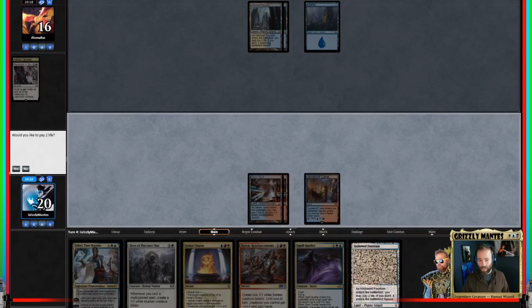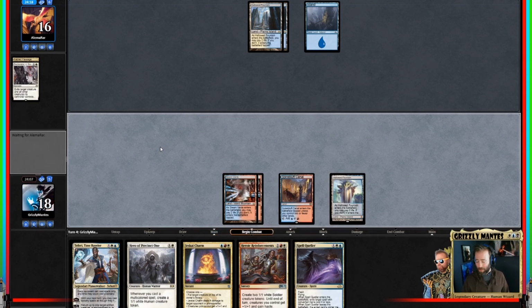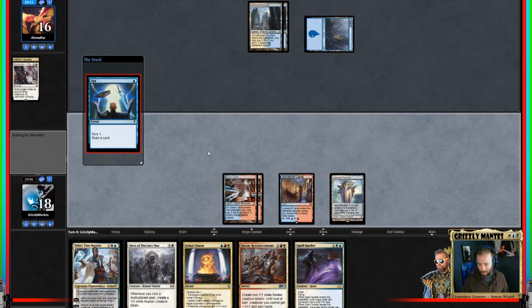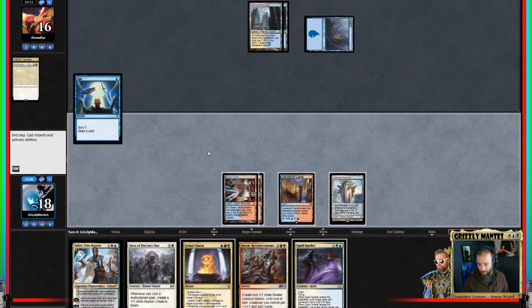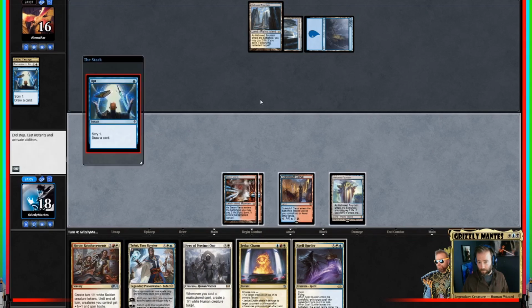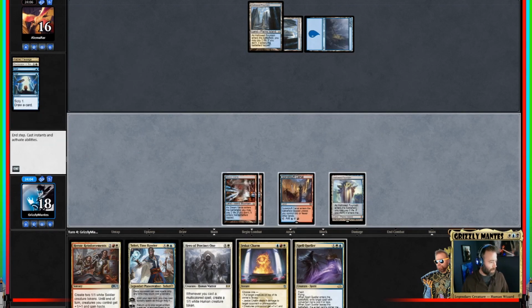White mana. Yay! I mean, that's all I got. What do you got? Opt. Sure. Opt isn't bad. Okay. Another Opt. What do you do? Put it on top? He did put it on top. I wonder if he put the other Opt on top. He, again, put it on top.